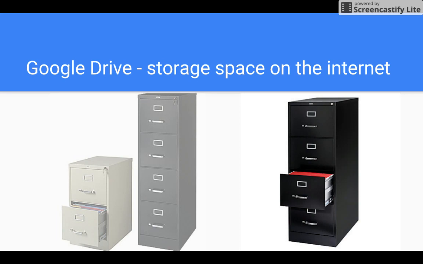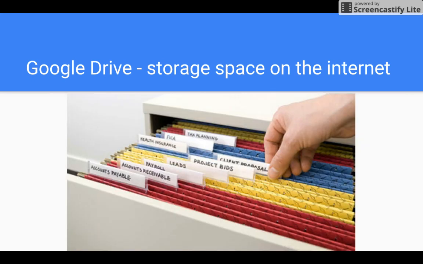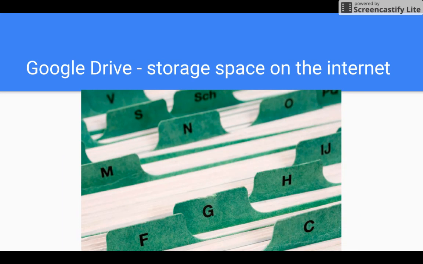To get to your work, you have to open up your storage and have a look inside one of your folders. Each folder will have an individual name so that you can find what you're looking for easily. As you can see from the screen, the folders in this cabinet are called accounts payable, accounts receivable, project bids, health insurance, etc. When you're naming your files on Google Drive, you'll need to do something similar. So you give your folders a name that describes what's inside that folder. It helps if you keep things alphabetical. It's much easier to find what you're looking for, and when you save things, you know where to find it.